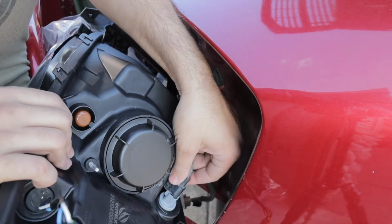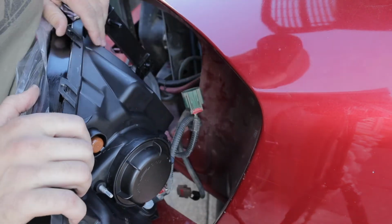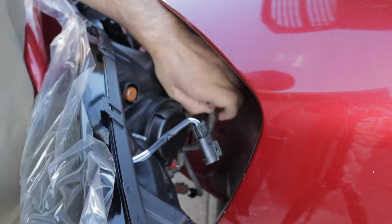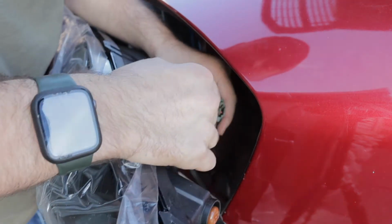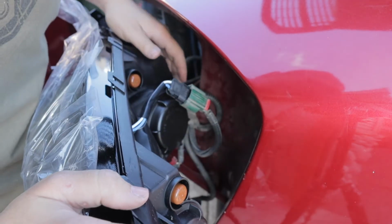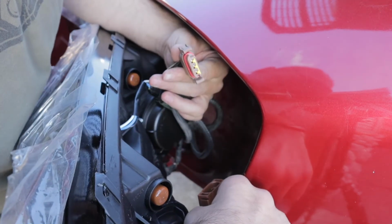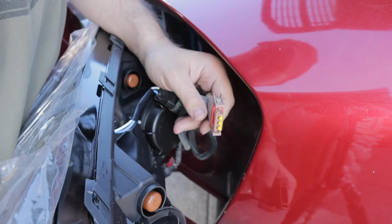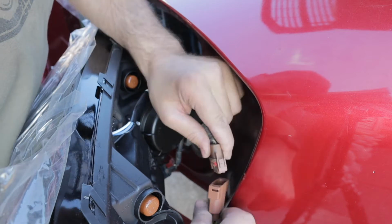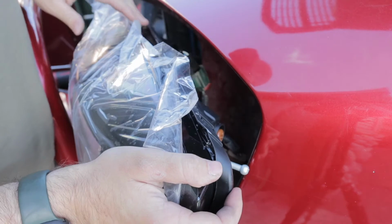Alright, so when it comes to putting in the new headlights, it really is just plug and play. Those 3 plugs that you took off the old headlight, take out the bulbs and their connections to them, and then it plugs straight into these 3 different plugs on the back side of the new headlight. There's a couple other small plugs that are used for the daytime running lights. Since I'm not using those, I'm not plugging them in. I just taped them up and out of the way. Everything else just plugs right in. It's pretty straightforward. All the plugs only go in one way, so it's pretty hard to mess up. You guys should be able to get this one.